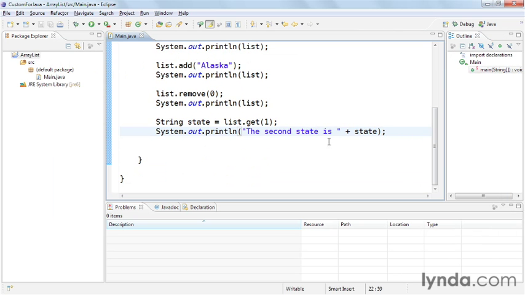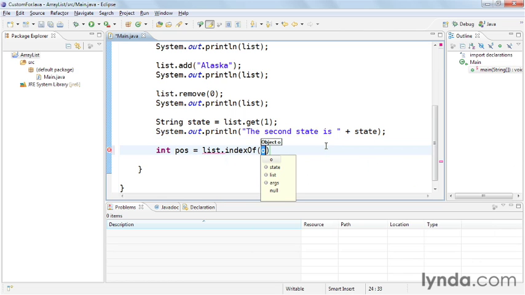You can also find an item in the list, that is, get its index position, by passing in an object reference, or in the case of strings, by passing in the string value. So I'm going to declare an integer variable named pos, and I'll get its value by calling list.indexOf, and I'll pass in Alaska.